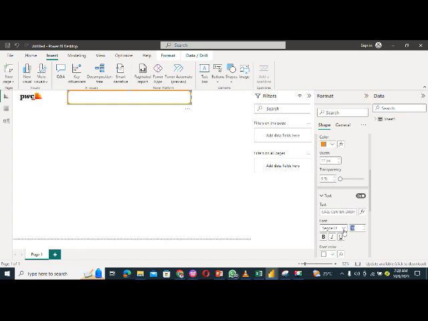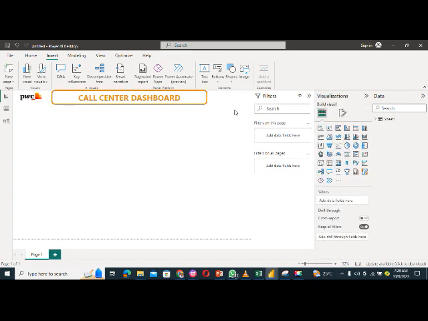And I can make this 35, and I can change the font color to the color we are using. Okay, let's make that 50. Let's make that 60. Alright, 60 looks good. So let's bold it. Right, so this makes a little bit more sense. So I'm just going to make it a little bit longer. Good. So the first thing we want to do is to add the card visuals.